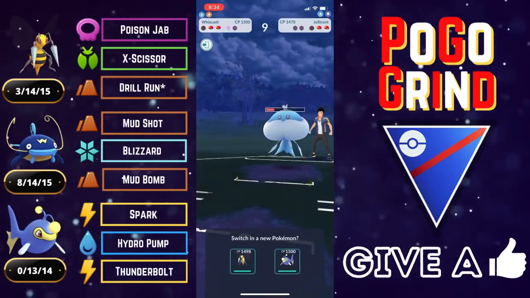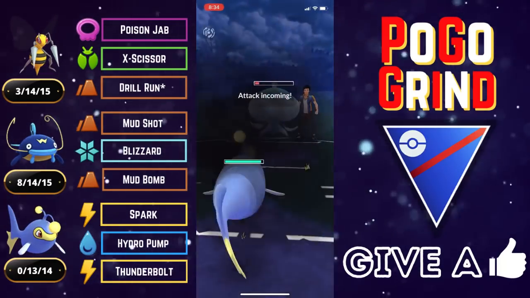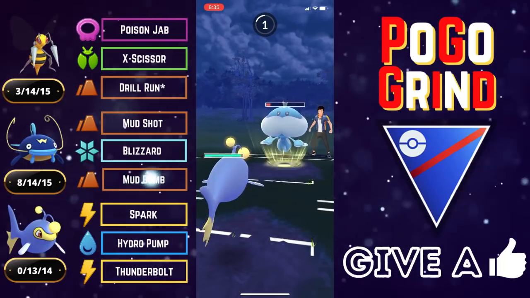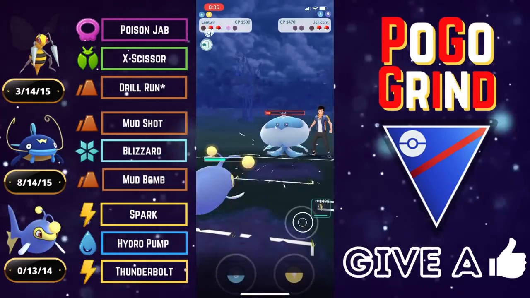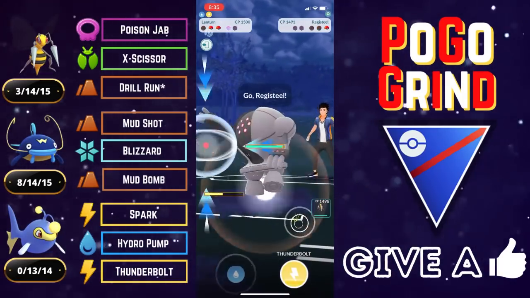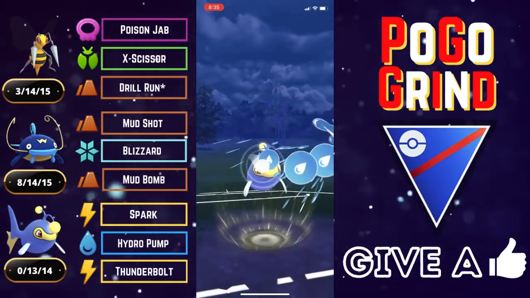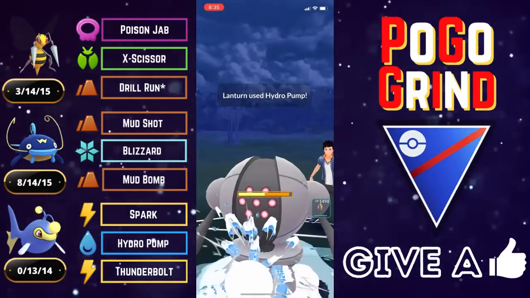Whiscash putting in the work in the Great League. You love to see it. And because we flipped switch advantage successfully, we can now align our electric type Lanturn onto the water type Jellicent. Don't care about anything this Jellicent's going to throw at us. Lanturn is a tanky boy, and we're just going to farm it all the way down. And they've got a Registeel in the back. So they had double steel. No wonder they came in with the Stunfisk onto our ground type. You love to see it.